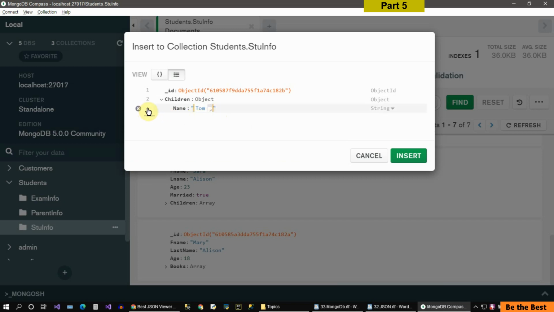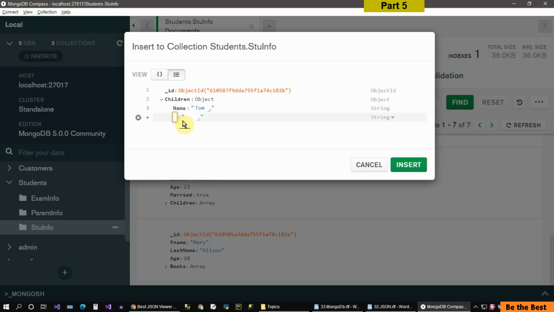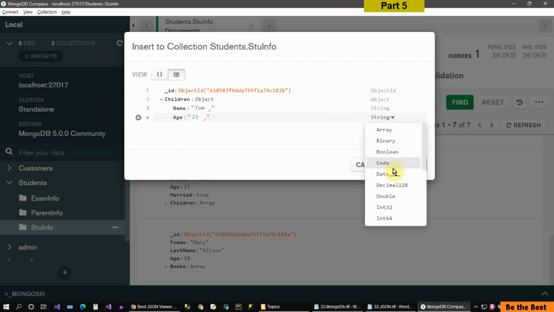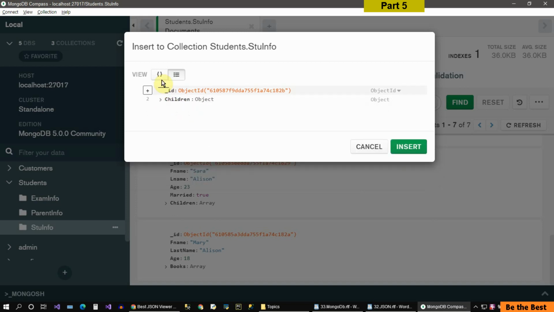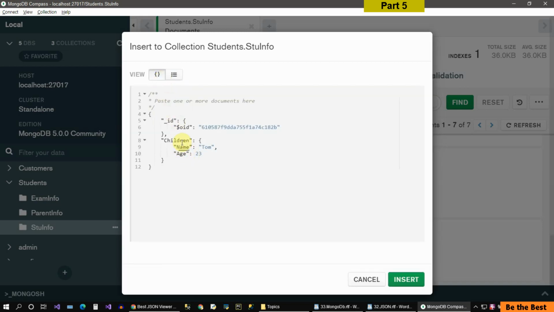And also I can add the field after the name. So name it, for instance, the age, and this is the age, but its data type is a string. I can change it to the integer. So this is the integer. Also, I can write anything that I want inside this object. So I can come to the JSON and I have the children and all of this data.